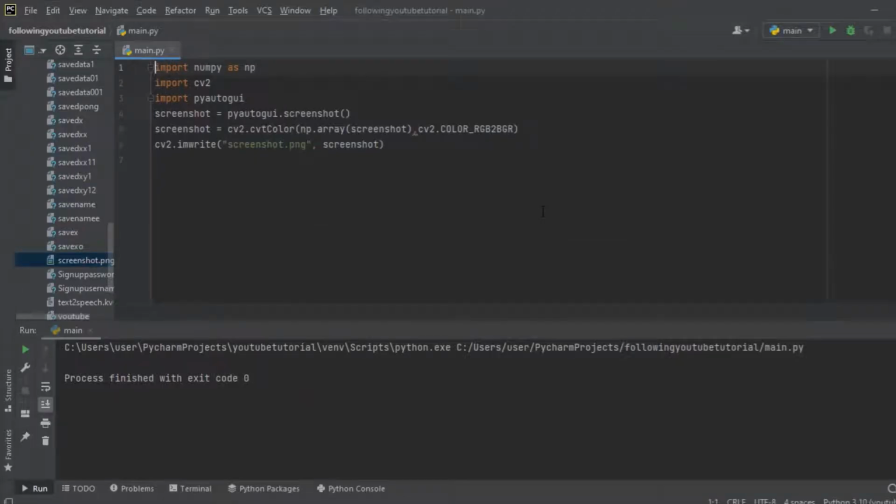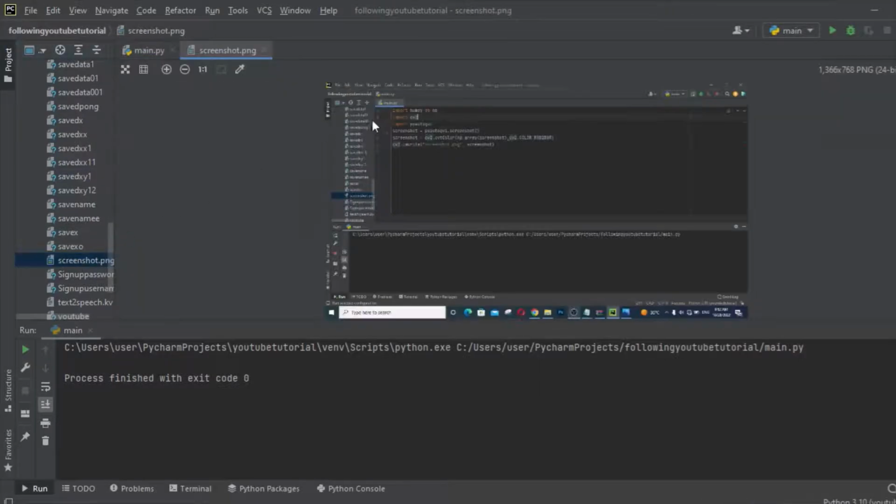Hi friends, in today's tutorial I'm going to show you how to screenshot with Python in just 6 lines of Python code. So let me show you now. Once I run this program, it has already screenshotted the screen for me. Let me check the screenshot folder right over here. If I check it now, you see it exactly screenshots my screen. So that's what we are going to be working on today.